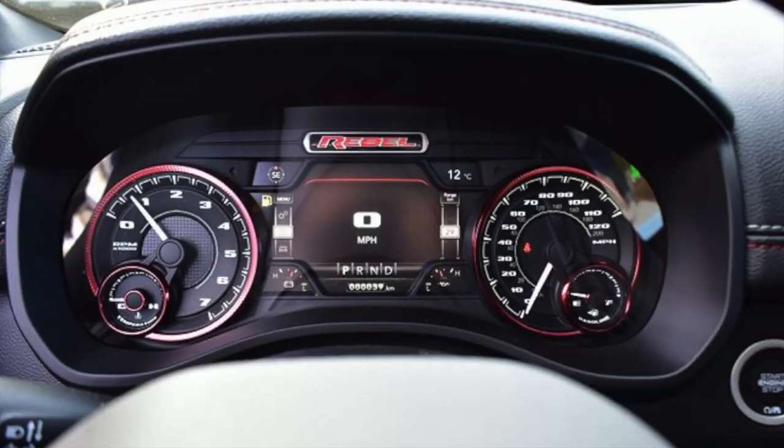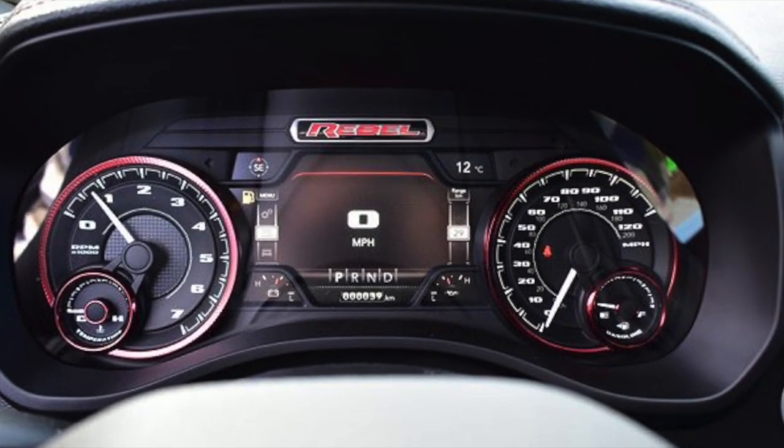Now, I'm a big tech fan, so I'm all for that. Maybe a little bit different gauge cluster, some more digital-like stuff. I love the digital displays as opposed to the old analog-type needles and all that stuff. That would be pretty cool. Kind of Ram Rebel-ish. The Ram Rebel has an awesome gauge cluster in it. Maybe a little bit more like that, but let's throw some reliability in there.